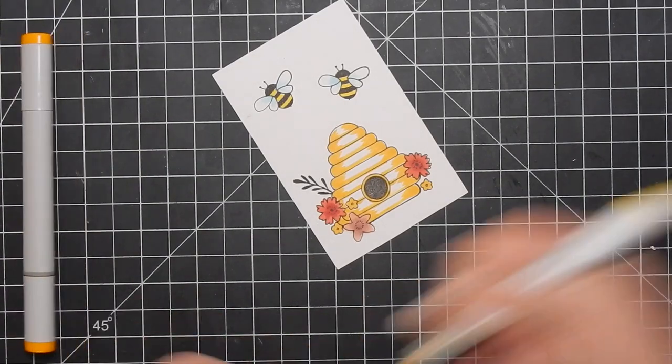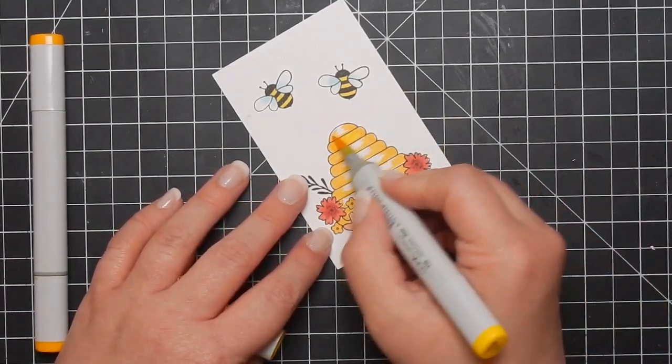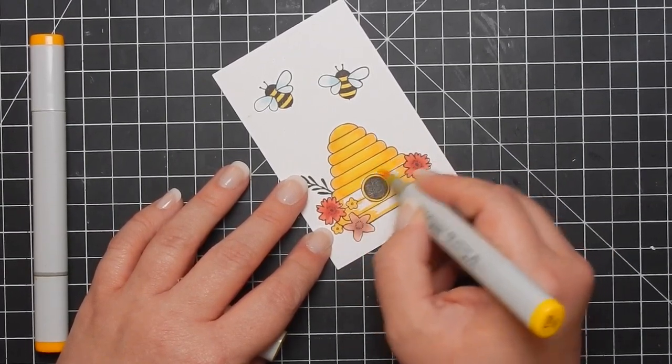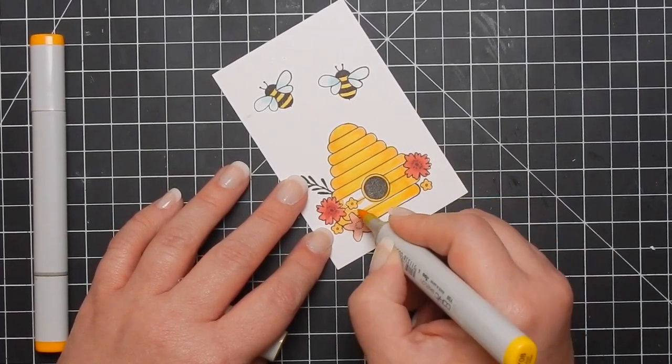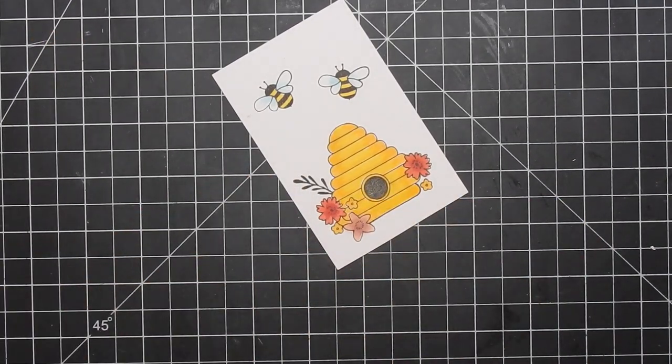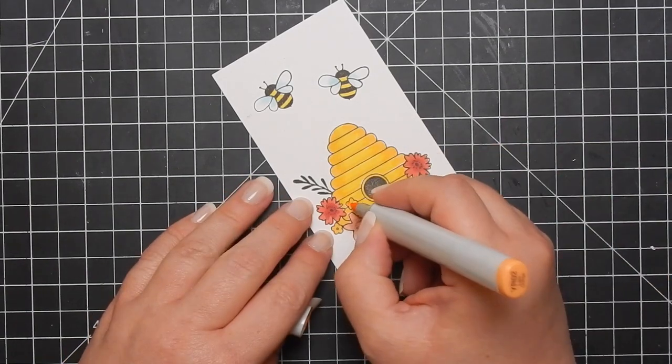And I don't have many yellow Copic markers so I wanted this to have really good dimension, but the two colors I used are very similar. So in person you do see a light variation in color, but overall I think it looks really good. I like those little bees as well.